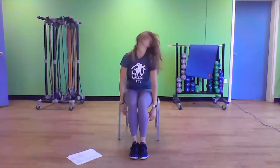Good. Sit up nice and tall. Arms all the way up over your head. And bring your hands down to your heart center. For the last pose, we're going to do our seated Savasana. Traditionally, you would lay down for this, so if you do want to lay down, go ahead. But we're going to sit comfortably in our chairs.